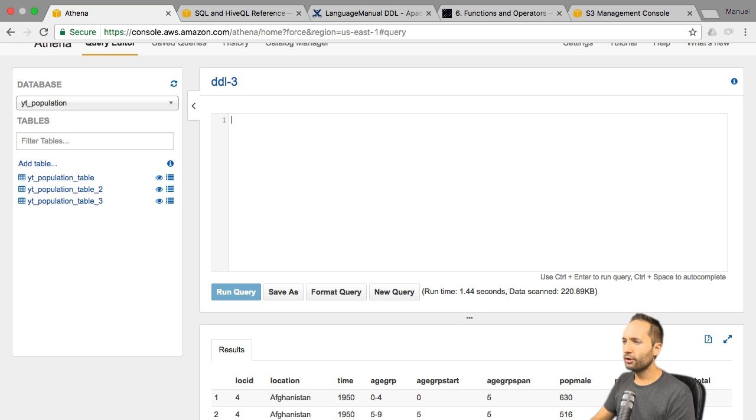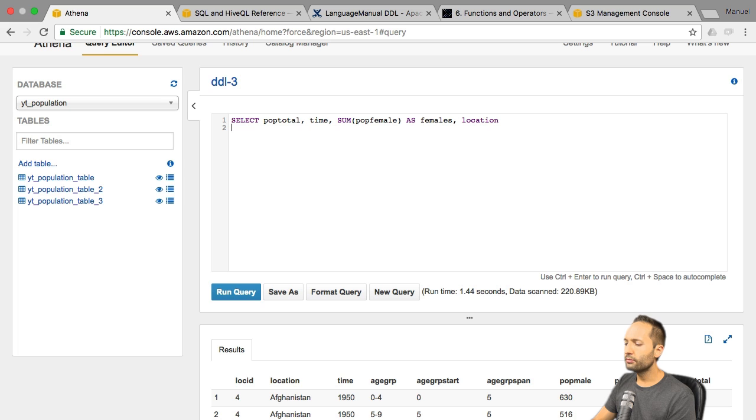And now write a query to retrieve some different information out of our source file. So let's start with select maybe. What can we see? Maybe the population total and maybe the time. And let's maybe also create a sum. Let's say the sum should include the female population, like that. And this new column should be displayed as females. And then we also want to have the location, like that. So that's our select statement.